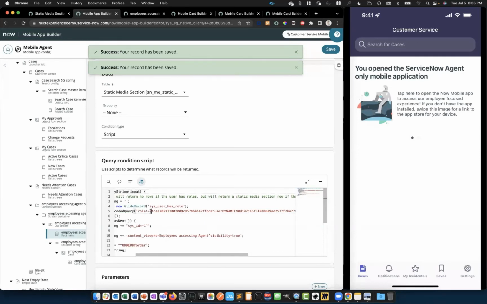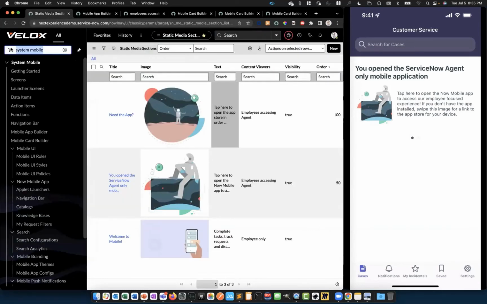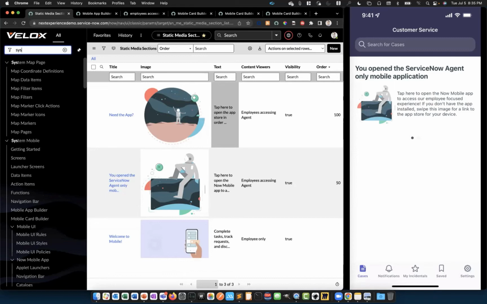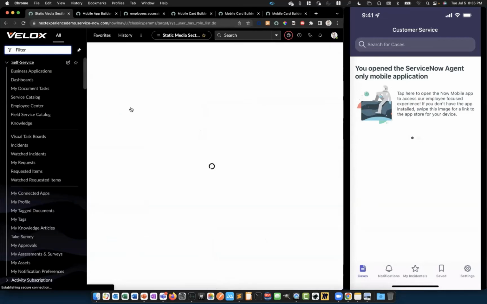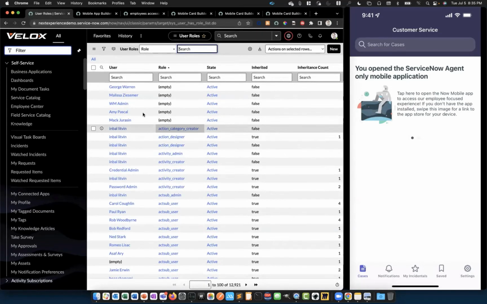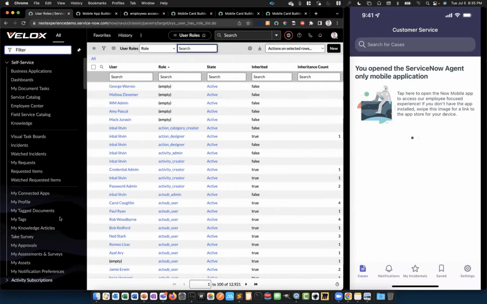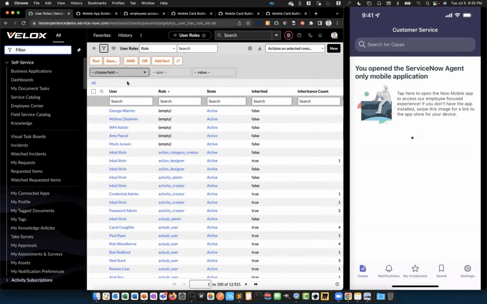This sys ID that you see here, I'm just filtering out the SNC internal role. And then I'm also going to tie it to the specific user and make sure it's active. In order to build that kind of query, you can do that pretty easily by navigating to the table and just using your regular list query functionality to build out your query and then grab it.